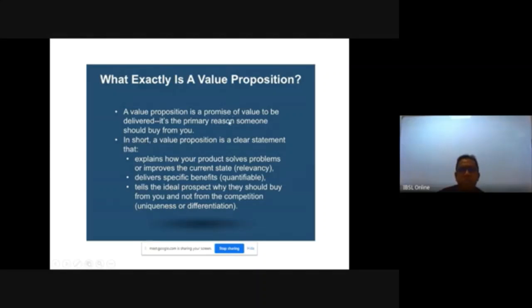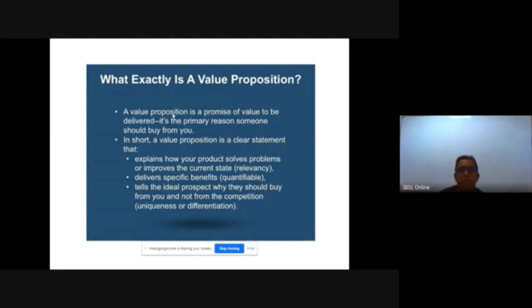Now, to take the same example, why should a customer go to People's Bank without going to another bank? Because People's Bank housing loan is offered with the unique benefit of 5 years grace period, something like that. So value proposition is that. Value proposition is a promise of value to be delivered, and that is why the customers will come to you without going to any other bank, because they see some value in your offering.